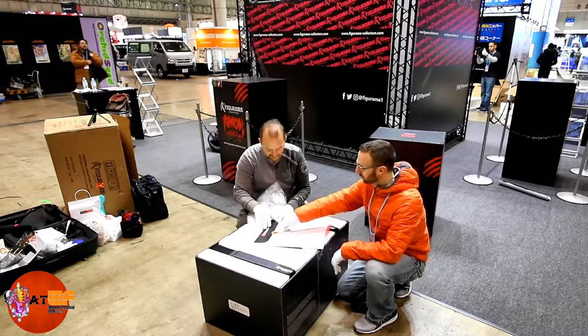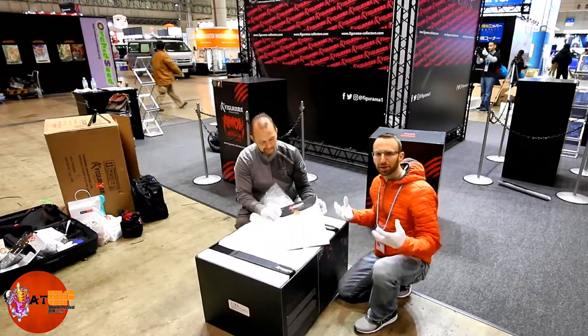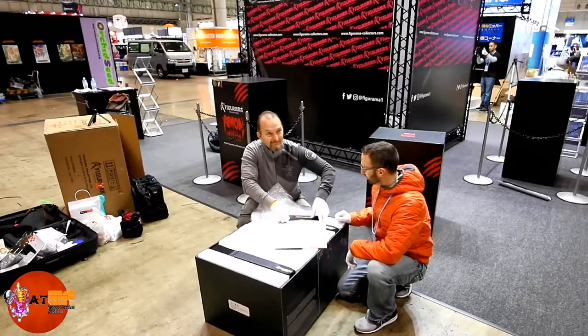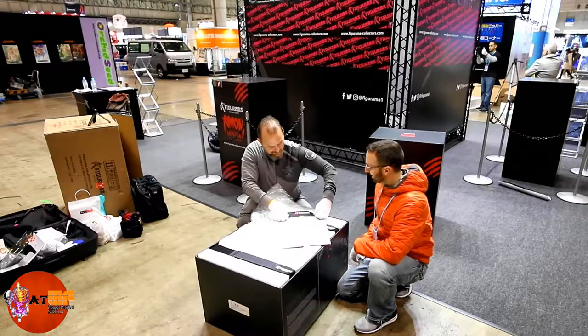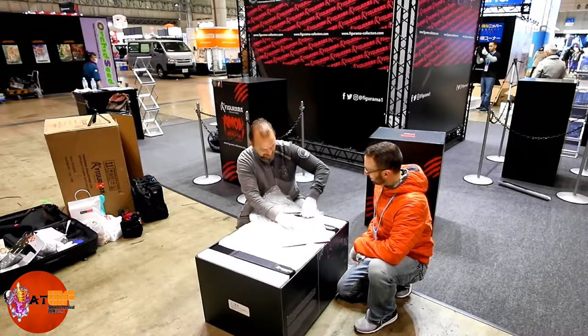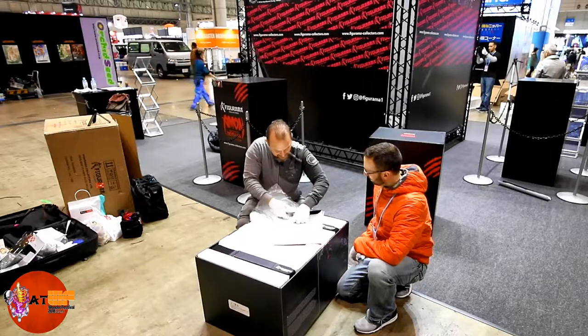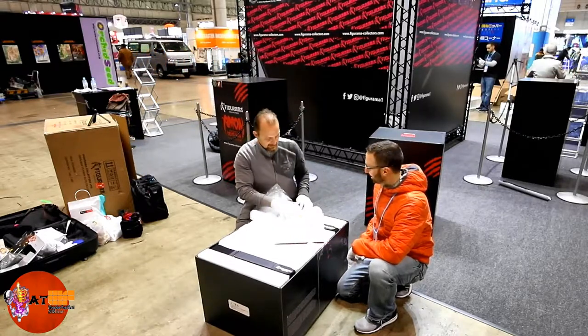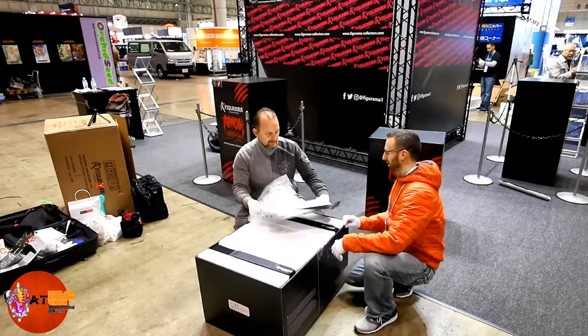Oh, look at the gold seal. It's like a wax seal. That's like a royal document. Looks good. Let's open it. Yeah. Can we open it up? All right. Okay. Let's break the seal. Okay. Here we are. Pick it up.